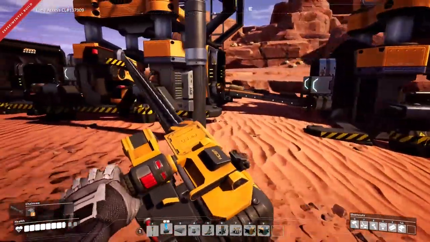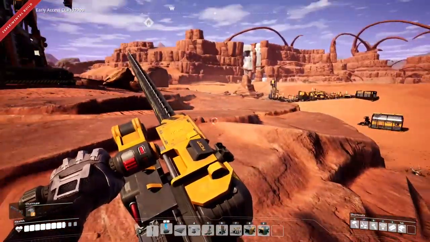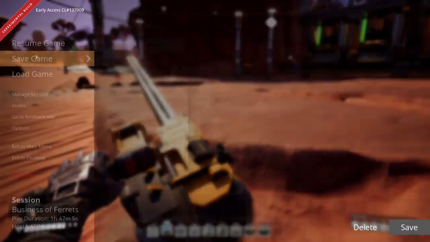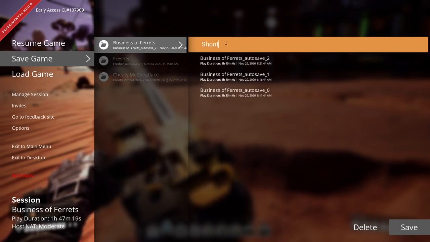We'll see where we get. And well, we're gonna call this one here. Let's see here. What should we name our save? We should name our save. I know. Let's see here. Here we go. Shoot for 20.